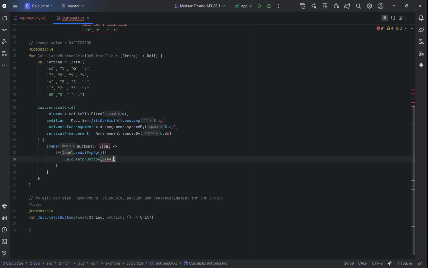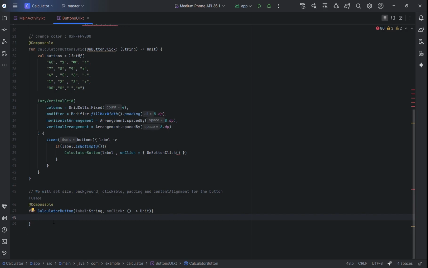Alright, so label would be label, and on click would be this function parameter, on button click. We're gonna define the function later, and right now we're just creating an arrangement for the function to be passed. Okay, so that's all for calculator buttons grid composable.